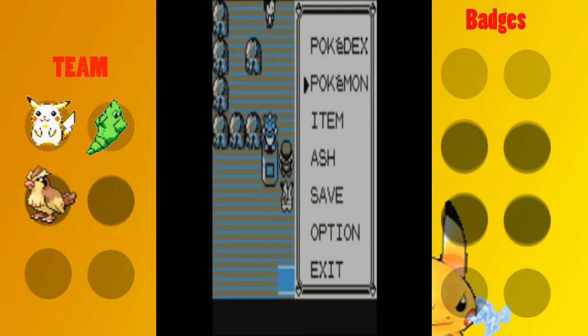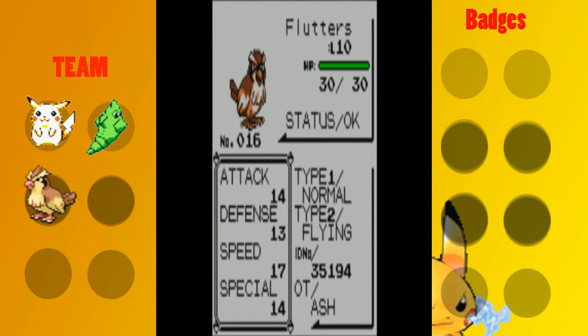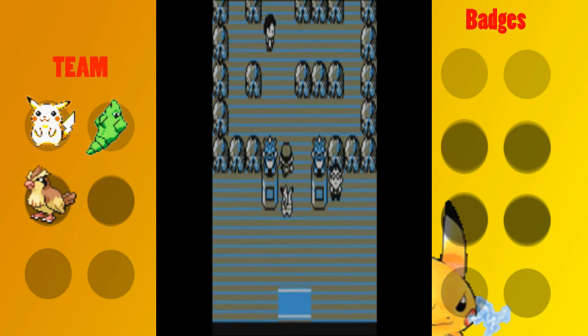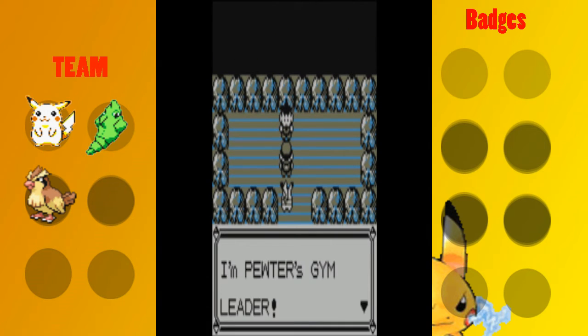Alright, just take a quick look here real quick. Flutters is level 10. Speed stat is the best one. Sand Attack, I think, is going to be very useful in this fight. We just can't let her get down too low in health.